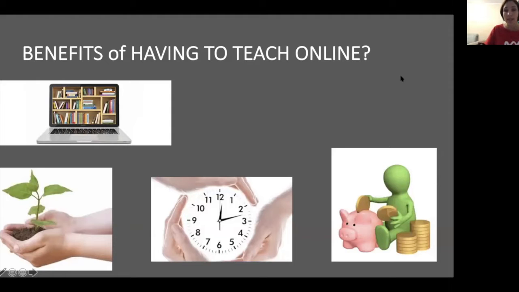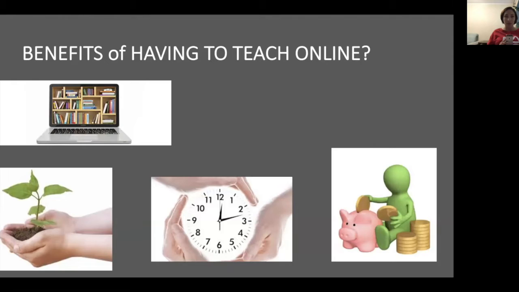Okay, so obviously, if many of you say that teaching online is okay, okay is a so-so word. Nobody says that it is excellent, amazing, and absolutely out of this world. But we have to admit that teaching online or learning online definitely has some benefits, definitely. So in my experience, I believe that there are 4 main benefits to working online, learning and teaching online. And these benefits are encoded in these 4 pictures. Look at the pictures and please write in the comment what these pictures represent in your opinion. What are the benefits of teaching online?